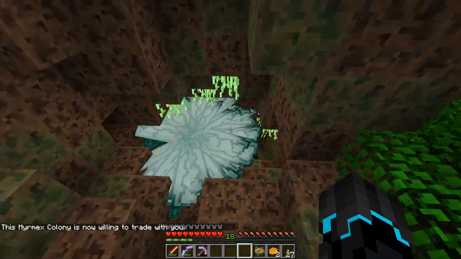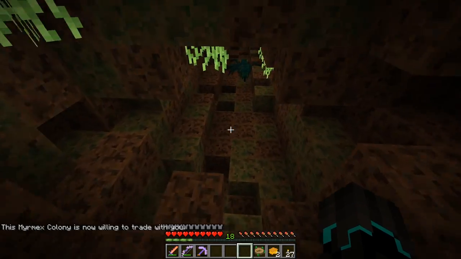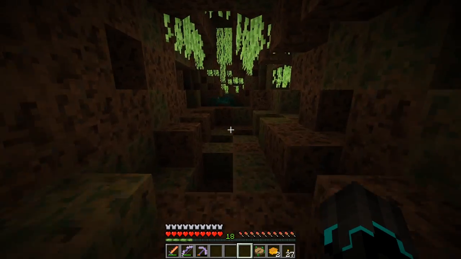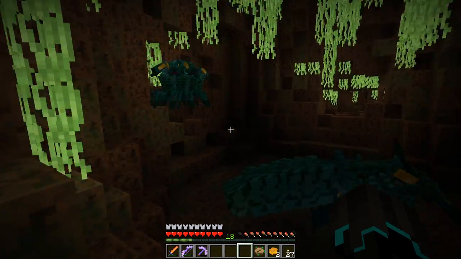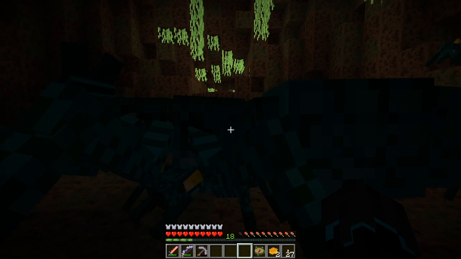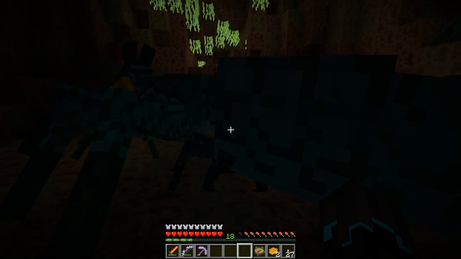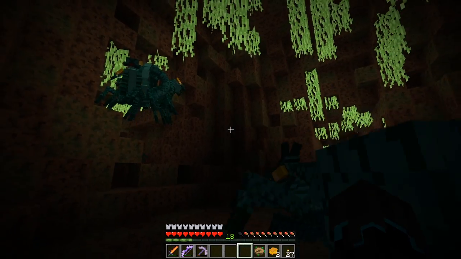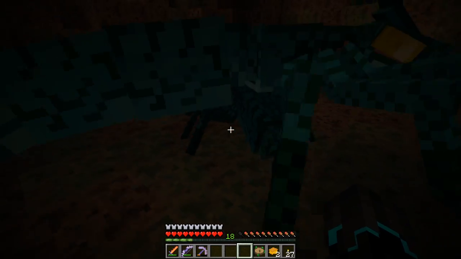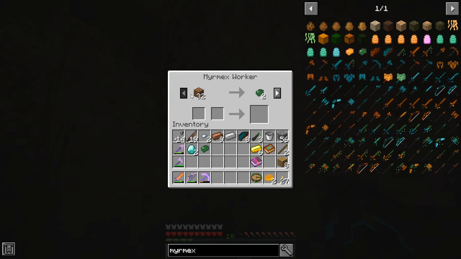Sweet! Alright, well, let's head down then, past those crazy ones, and see what we can get with these ones here. There's a queen. Oh, there's a lot of them. Alright, does the queen want to trade, I wonder? Desert myrmex queen, with a desert myrmex egg. I mean, I don't really want that. What about this small guy down here? Nope, okay. Myrmex worker. Dirt.